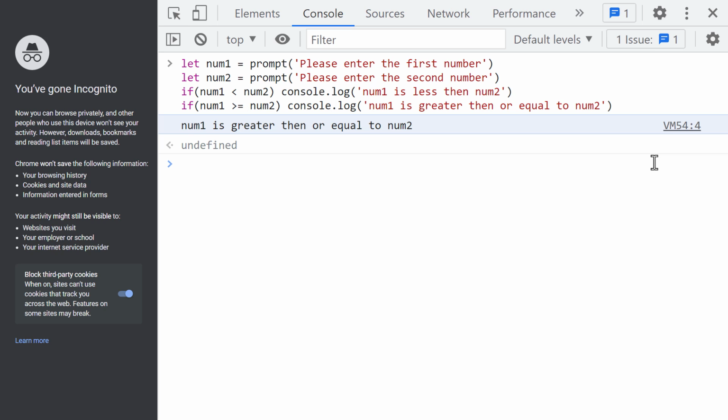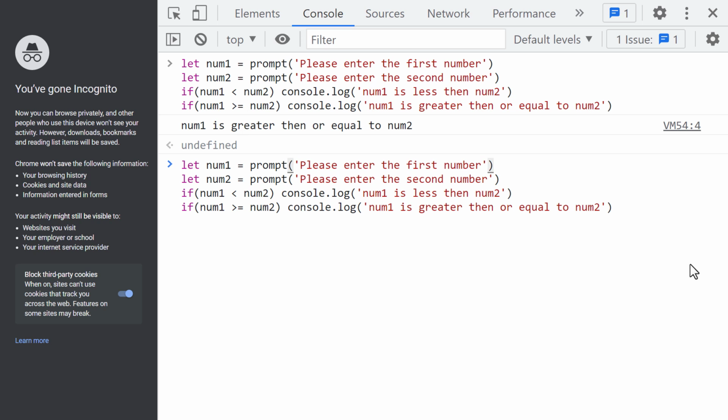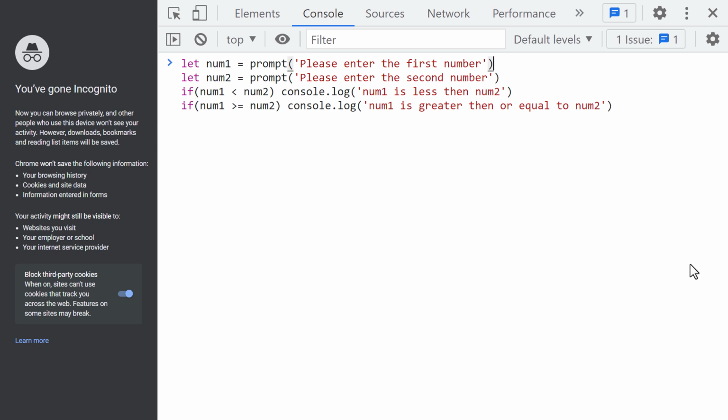Now I'll write this app again, but this time I'll use an object to store the two numbers that I'll be comparing. Before I begin writing the updated code, what I want to do is to be able to read the code from the existing first game. I need to have this code that was just ran so that I can refer to it as I'm coding my new version of the game. However, I don't want the code to be ran. I want to still have it in the console, but I also want the JavaScript engine to ignore it.